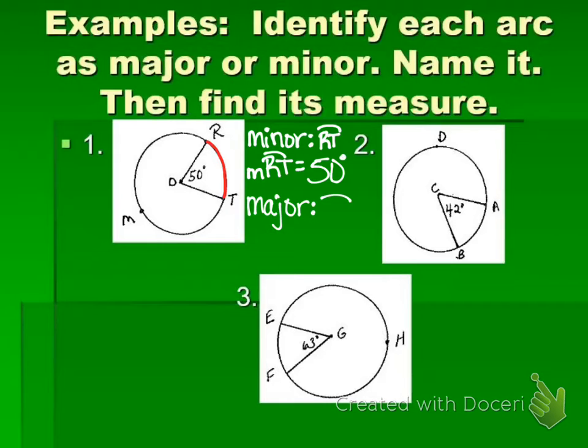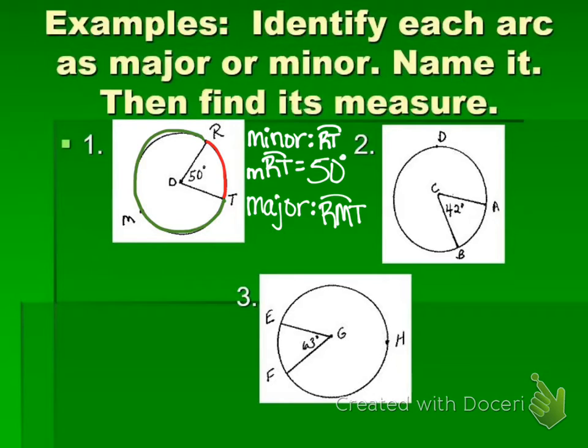Is it the same thing with major arcs, like they're going to have a minor? Yes, major and minor arcs will always go together. If you have a minor arc, you'll have a major arc associated with it, and vice versa. So I'll highlight the major arc in green, just tracing around it. So if you have a major and a minor arc that go together, they should make up the whole circle.